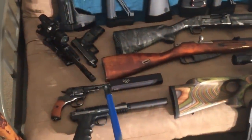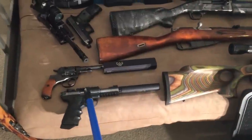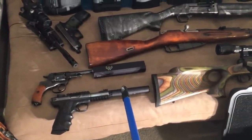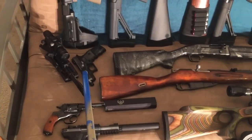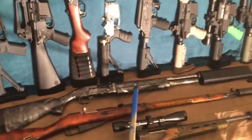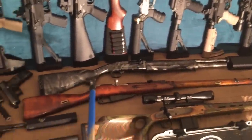Here's my Nagant revolver in 7.62x38 rim, rocking the SILENCERCO Osprey 45. My Ruger Mark III 22-45 with the Warlock II by SILENCERCO as well. Glock 27 with the 26 conversion barrel in there. Here's my Mossberg 930 Watchdog with the SILENCERCO Salvo 12 silencer on there.